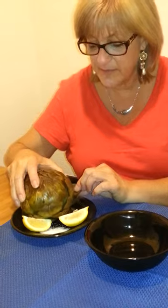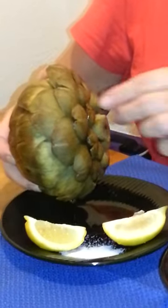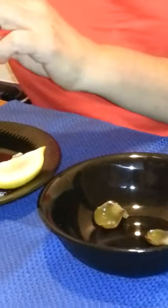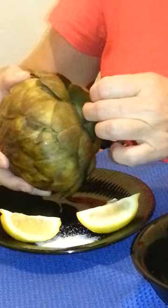I know that's not as healthy. So the first thing you're going to do is you see the leaves — some of these can just be taken off. I have a little bowl here to throw some of these smaller leaves. At the bottom of the leaf, you'll see a meaty part. It's actually really good — it's just like the heart of the artichoke. So when you get to some of the bigger leaves, you'll see even more meat.